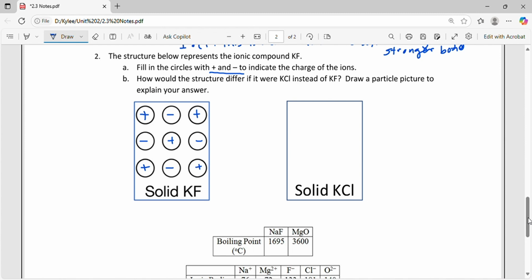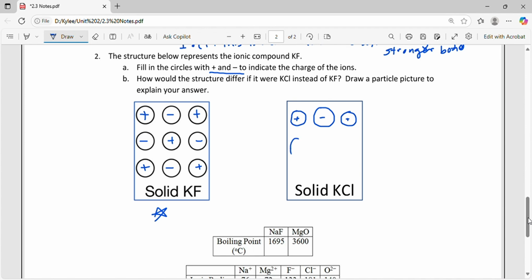They next want me to draw an example of solid KCl. So they want me to do what they did over here in this first picture, but I'm showing a difference between K and Cl. And so what I would try to do is I would try to draw the positive ions about relatively the same size. But then what do we know about chlorine? Well, chlorine has a bigger radius. So I would actually need to draw chlorine a little bit bigger. And again, I'm doing the best I can as far as the relative sizes.